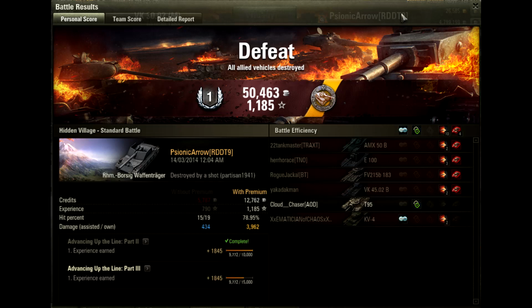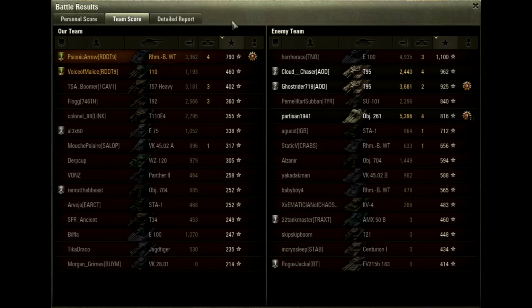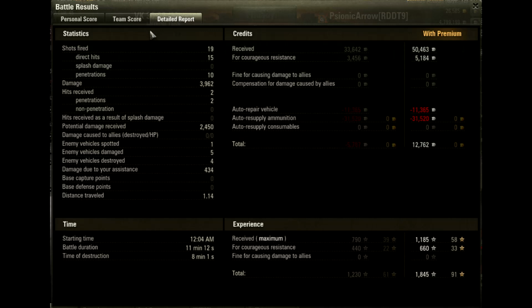So that was a defeat, but I did get that medal for killing 3 tanks 2 tiers higher than myself in a tank destroyer. I did 3,962 damage, 4 kills, 790 experience. But with courageous resistance, that was 1,230. 19 shots fired, 15 hit, 10 penetrated. And I received 2 hits for 2,450 potential damage, which is pretty awesome. Not really. 12,000 credits earned with a premium account, and non-premium negative 5,000 credits. So that's not too good. But I did fire those premium rounds at the very end there.